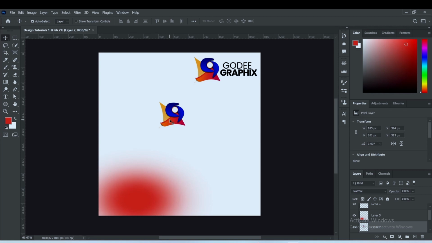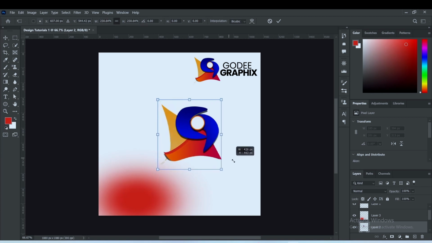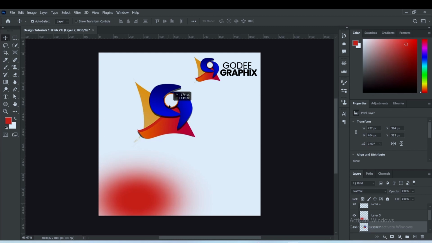Let me zoom. Ctrl Z, increase the size. Ctrl T and shift and increase, and you go to OK. You move to this side and let's say this one, we have this one here. So now I'm selecting this color. So this is the foreground color and this one is the background color.